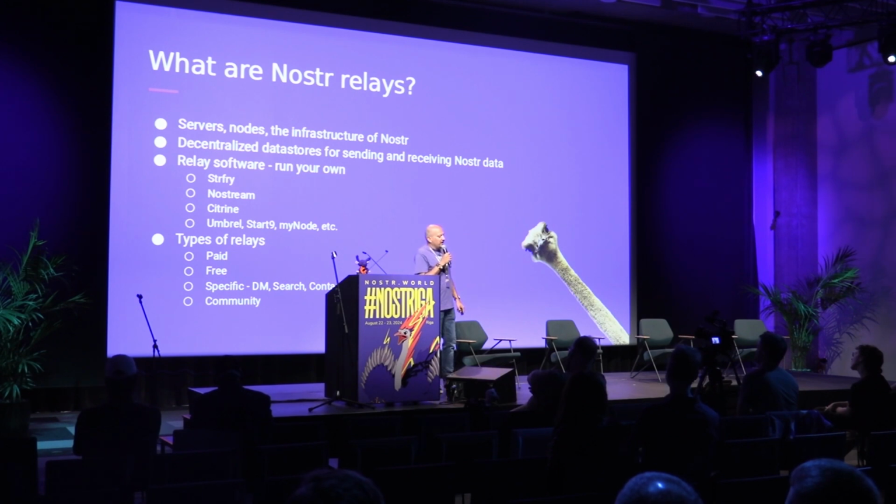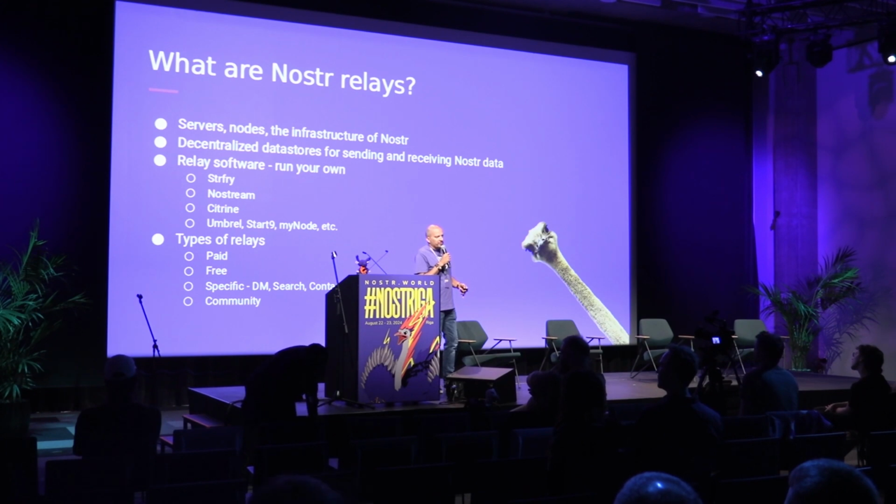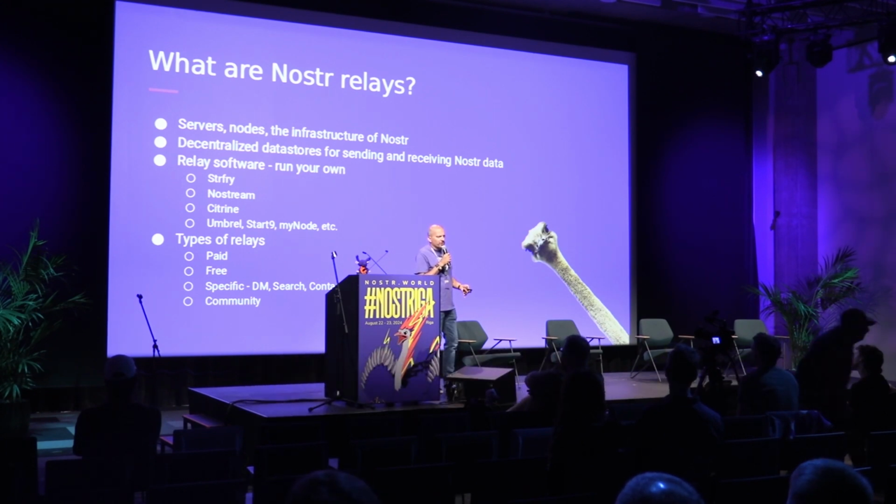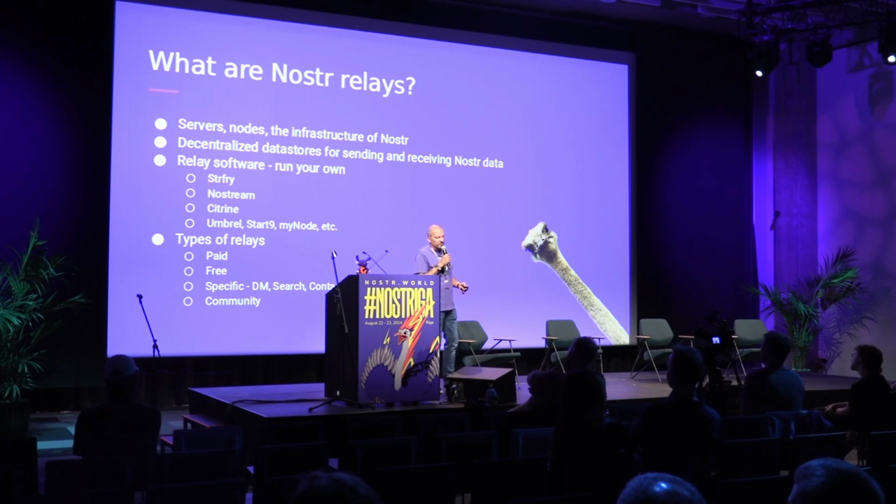There's going to be a relay deep dive later, a 101 workshop, where you'll learn how to run a relay. Probably one of the easiest methods is if you use a Bitcoin node like Umbrel or Start9. A lot of those are point and click to deploy, but there are other more complicated ones depending on what you need to do. Maybe you want to run a relay for a community, and there's going to be a talk about that. It's not so much point and click install, but if you're a little technical, you can accomplish this task fairly easily. It's the Ditto relay.